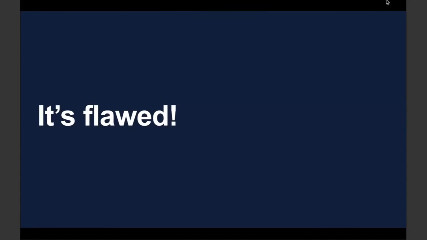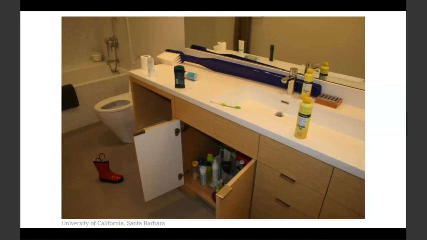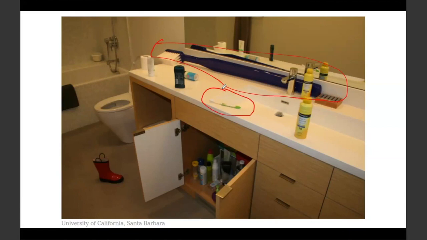Here's another example. How long does it take to notice there are more than one toothbrush in this image? There is one enormous toothbrush sitting right there, dominating the entire picture, and yet our brain has chosen not to see it. Our brains can be fooled by what they're looking at. What's happening is that our brain is trying to understand contextual information while ignoring things that can be pretty obvious. We already know the size of a toothbrush, so as our brain scans the picture, it tries to find familiar items and filters out all the noise in the background — this is how our brain helps us be more efficient when processing information.